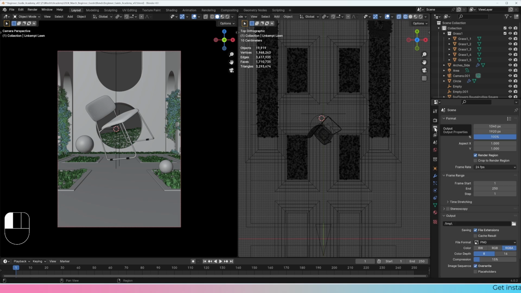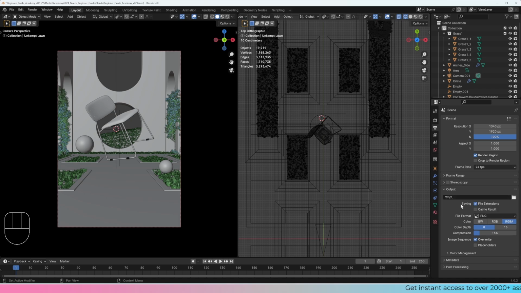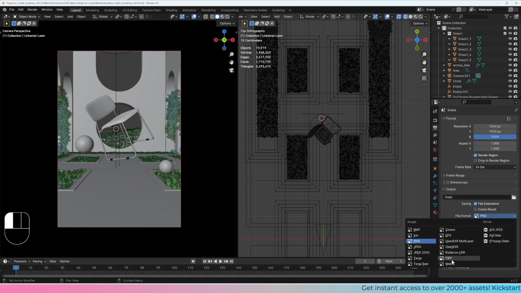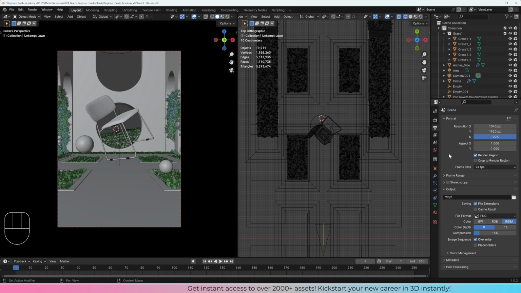So let's go to output settings. Now the output settings are kind of important because depending on the image that is saved, so if you save as a TIFF or an OpenEXR or a PNG or a JPEG, can determine how much information is going to be in the image for you to do editing later. Now in this tutorial, I'm not going to cover editing too much because I think that should be in a totally separate tutorial, because I generally do that inside of Photoshop, but we will do some edits inside of Blender, so the final output isn't going to be super important.